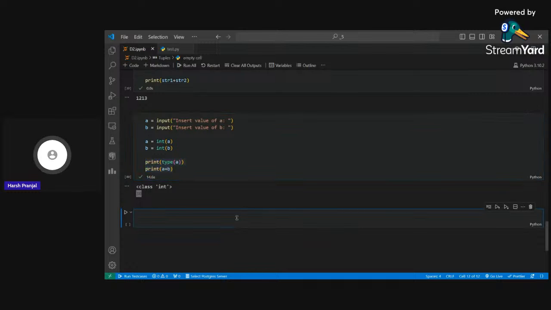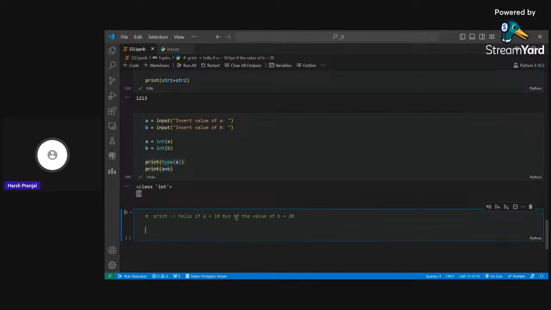Suppose consider a scenario where you want to execute some certain lines of code based on a condition, right? Suppose I want you to print hello if A is double equal to 10, means if the value of A is 10, and I want you to print bye if the value of B is 20, right?